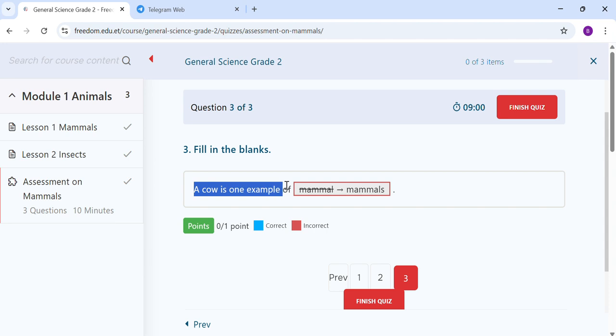I know that this is not the best example, but you have to make sure that every time you create fill in the blanks or short answer questions, they should not be ambiguous like this is. Once you have really good questions, this system will create a multiple choice item like that.